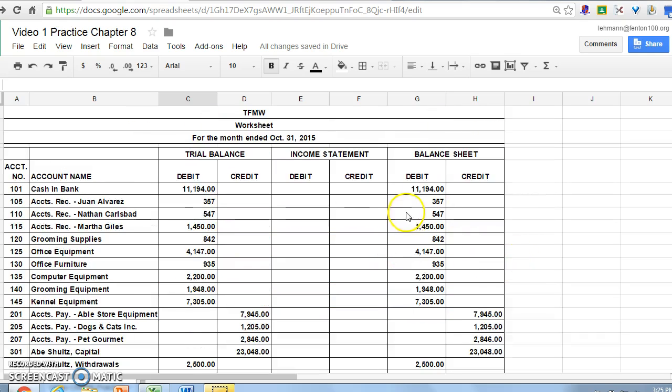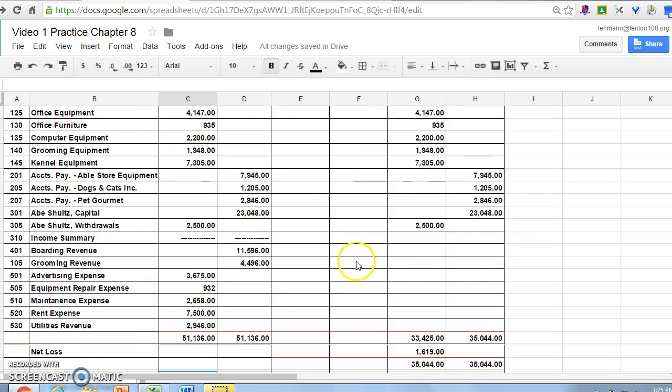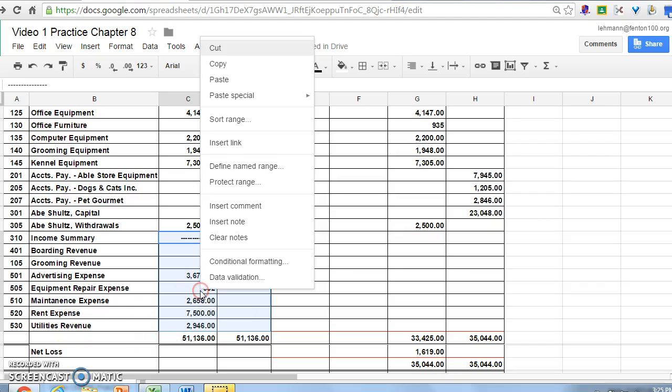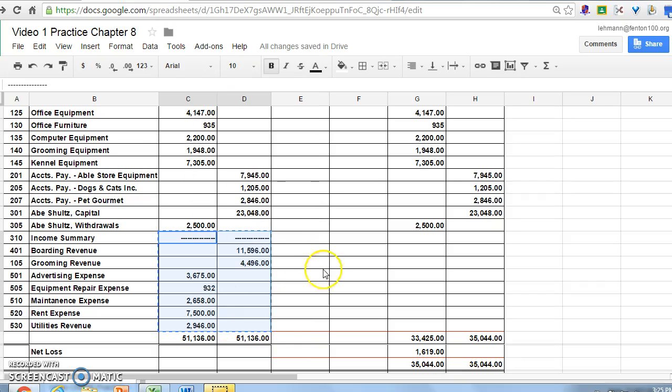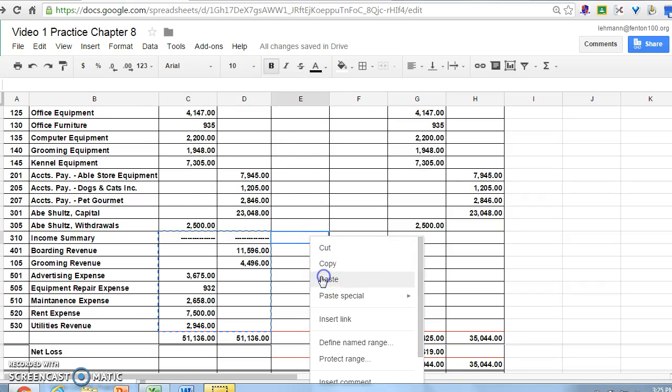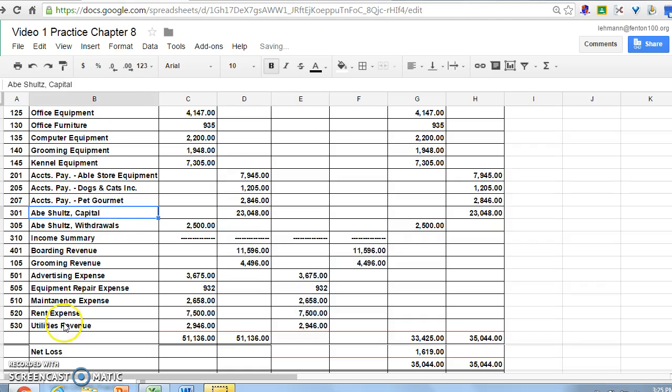So now what we're going to do for the income statement section, we're just going to copy the information right off the trial balance, the income summary down to our expenses. And first of all, that should say utilities expense. I'm going to copy it, and I'm going to paste it here. There's some mistakes in here, so this was used for a different activity last time. So what I have here, and once again, I'm just going to put in the sum function, equals sum. I have to add that information.